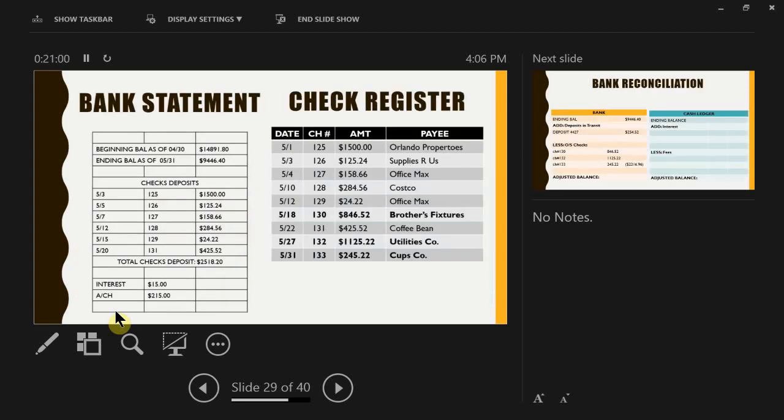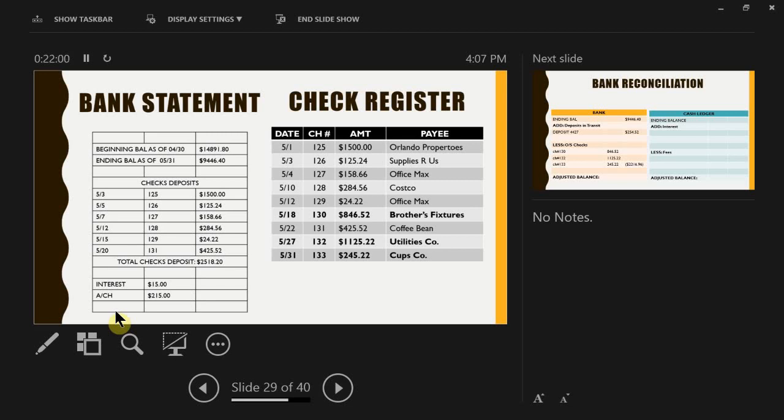Now the next step is I'm going to see which checks have actually cleared in my bank system. So now I'm at my check register and I noticed that I wrote 9 checks. And if I look here, I have only 6 checks that cleared. That means I have 3 checks missing in my bank statement. So 3 checks have not been posted, meaning I either wrote them too late or the person I sent the check to hasn't deposited it in their bank yet. So that means I have outstanding checks written.